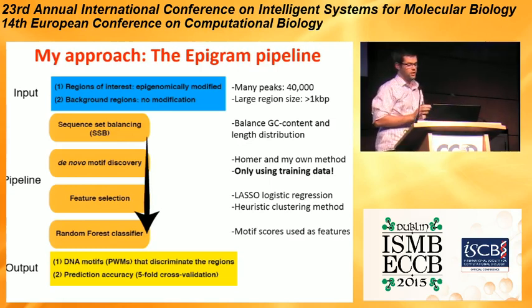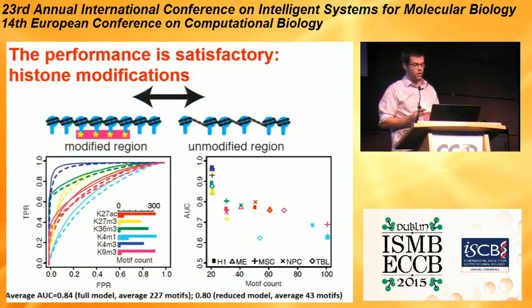And then the motifs are scanned against the sequences, and their scores are used as features in a predictive model, and I use a random forest classifier, and then I make predictions in the five-fold cross-validation. And the final output is a prediction accuracy and set of motifs which are identified on the overall data set. So in my first comparison, what I did was I took regions which have a specific epigenomic modification, and I compared them to regions of the genome which had no specific modification, but they were mappable, so at least I knew that it wasn't just mapping issues.